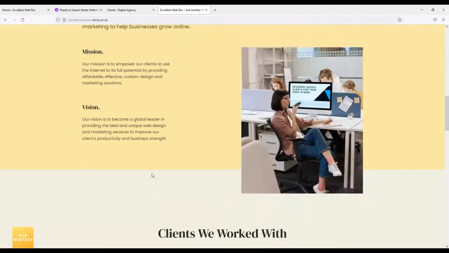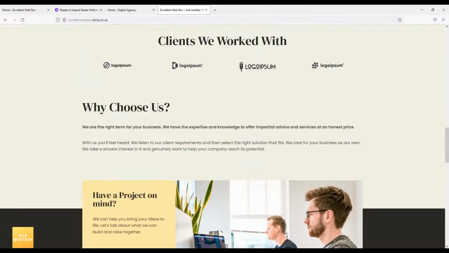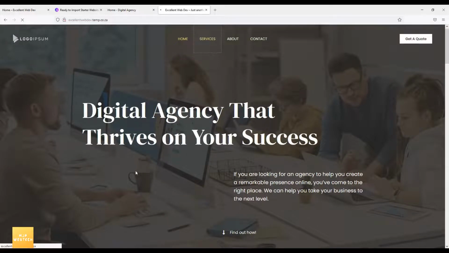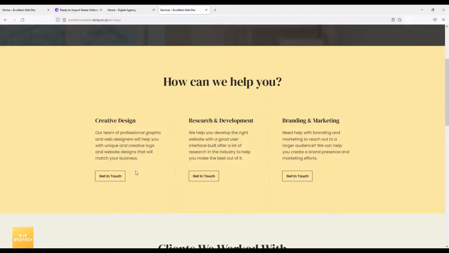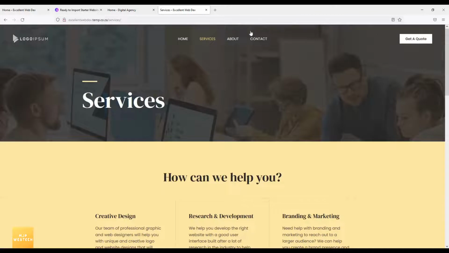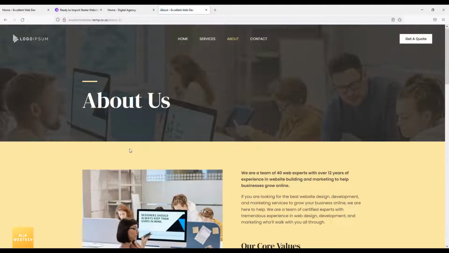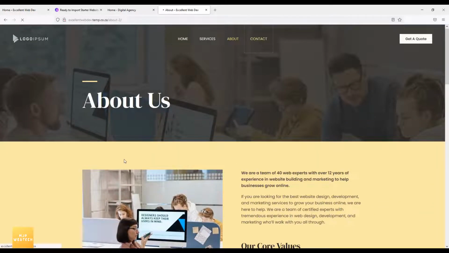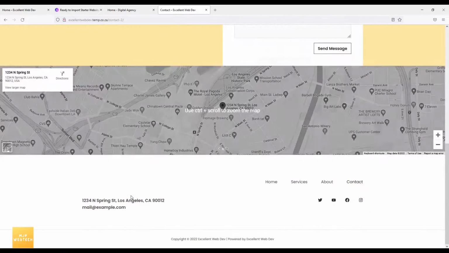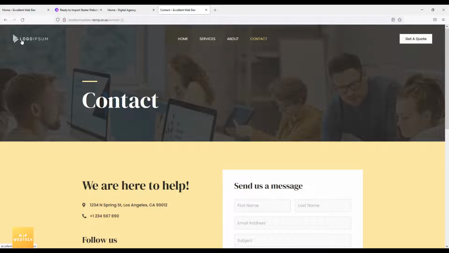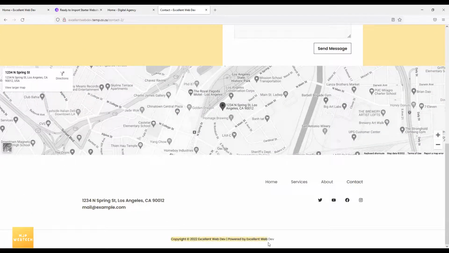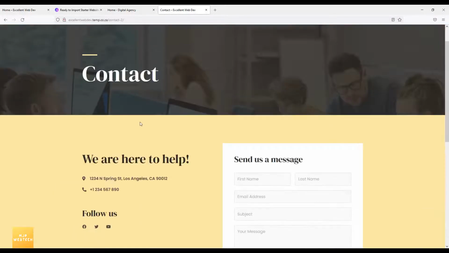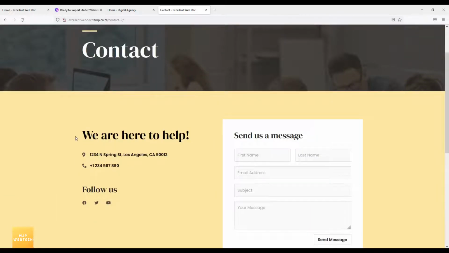It is mind-blowing. A website created in just a few minutes, and full demo content imported. Let me visit the services page, and see how the services page is looking. So guys, this is how you can install a theme, and if your theme provides demo content, then see how easily you can build your website. What you have to do now is change the demo content. Here you can set your website logo. You can change some content according to your website. Here you can set your phone number, your address, your social links, etc.